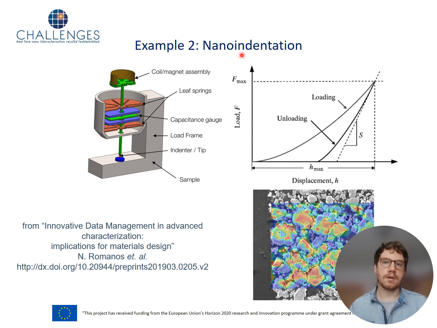Let's talk about the second example, which is nano-indentation. In this technique, a tip is driven in a very controlled way into a sample to test the material hardness and elasticity. So typically such a plot is made where the load or the force is plotted on the y-axis, and on the x-axis the displacement, so how far the tip proceeds into the sample. And you then get the loading curve, which is different from the unloading curve due to the permanent material deformation. This can also be employed then in a map if the experiment is repeated in scanning over the sample in a lot of different data points.